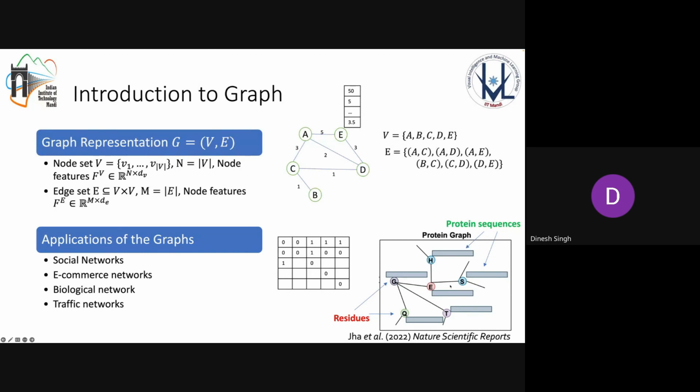Let's say there is another example from a protein graph, where we have some residues represented through nodes as letters. Then we have protein sequences, which we got through sequencing techniques. Now, what are the links? If in real space, in the molecular structure, their distance is less than a certain threshold, which is generally 5 or 6 angstrom, a very short distance, then we consider there is an interaction between these residues. This way we can define the graph.